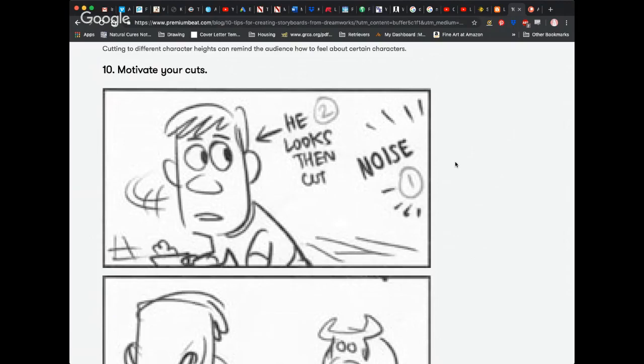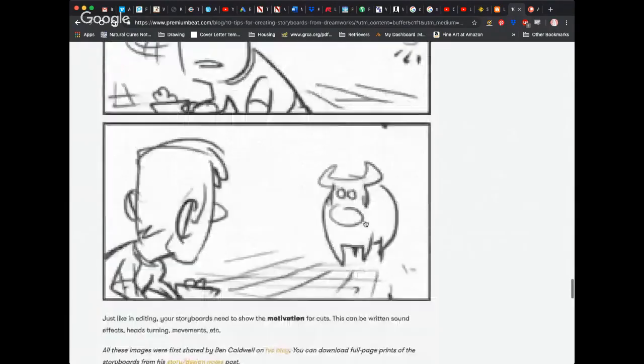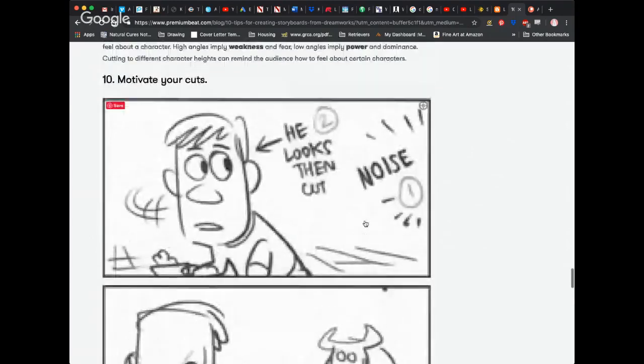It's like when you're about to reach for something and you lean back first and then you reach for it. It's that one little gesture that adds to it. So you're not just going from him looking down at his paper and then all of a sudden seeing this giant bull about to attack him. But you have this noise in the background and you're like, huh? You're adding that extra detail. I think that's what they mean.